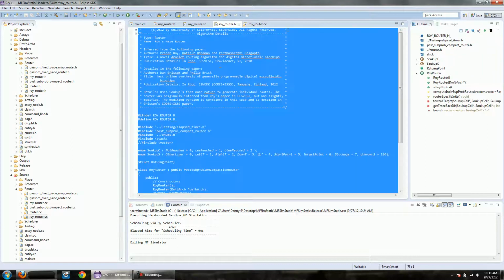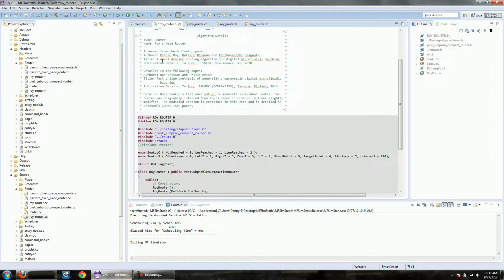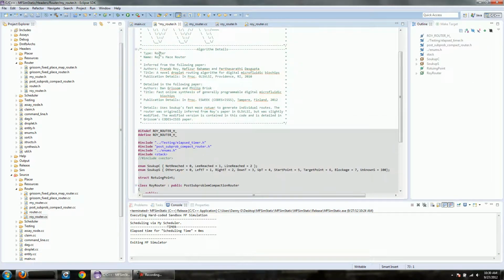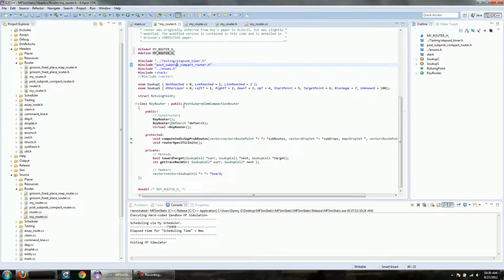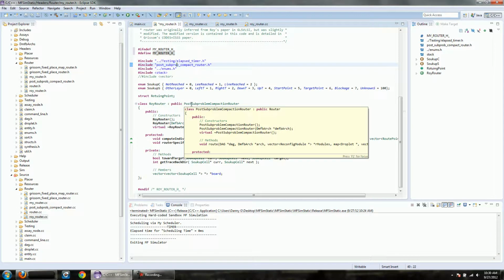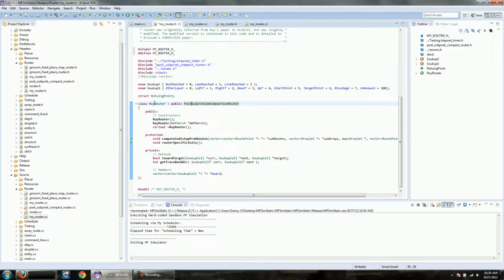Let's just copy and paste again into my router, again changing the key, my router, and obviously changing the details here. We are inheriting from post subproblem compaction router. Let's go ahead and just make it my router.